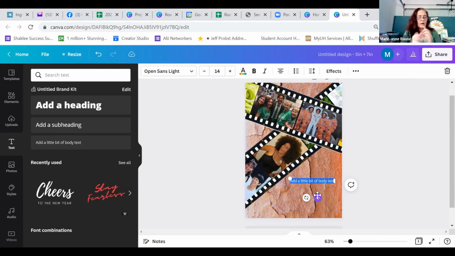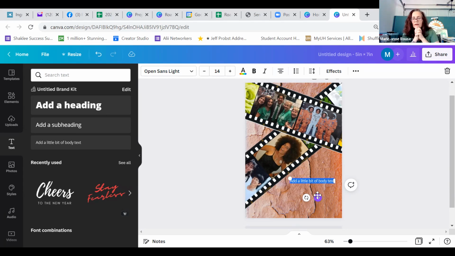Now, the reason why I like to put all my contact information on the back of my cards is that I've had people reach out to me and say, oh, I don't have your address. And I say, do you have one of my cards? And it's been, yes. And that just happened on Friday. Somebody reached out saying, I don't have your address. And I said, I just sent you a birthday card. Did you receive it? And they said yeah, and they showed me a picture. I said, look at the back. My address is on the back. Boom, there we go.